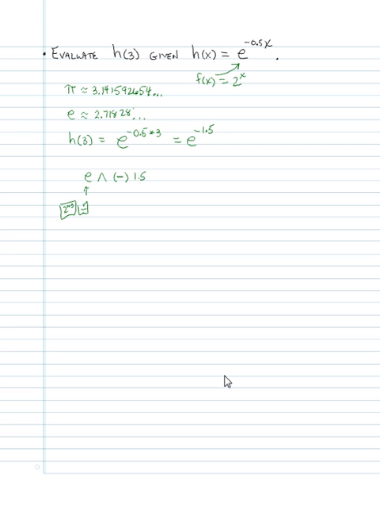And then we would enter the 1.5. And if we did that, it would fill up our screen with a decimal. Let me see if I can do that right now. So, our E key to a power of negative 1.5 would give me approximately 0.2231 if I round it to 4 decimal places.